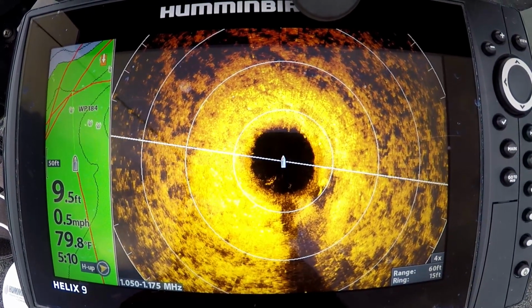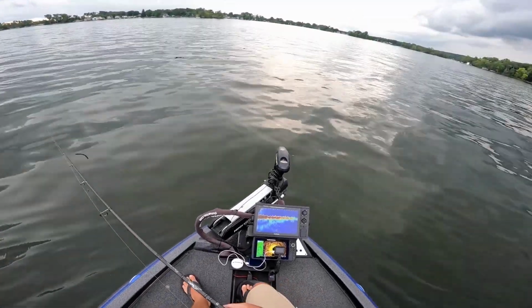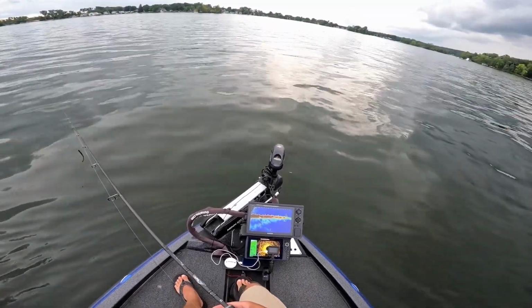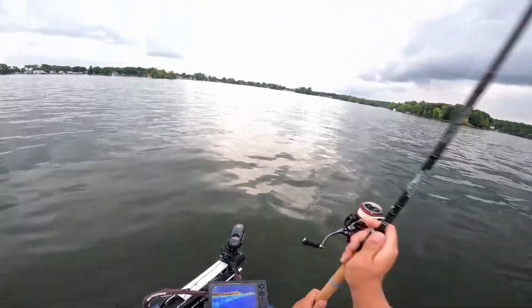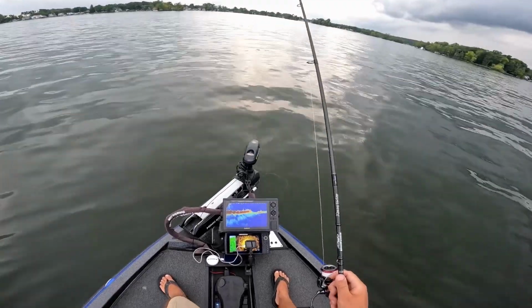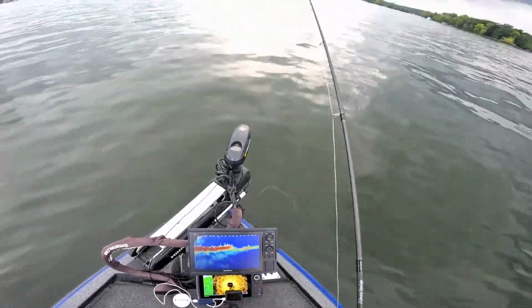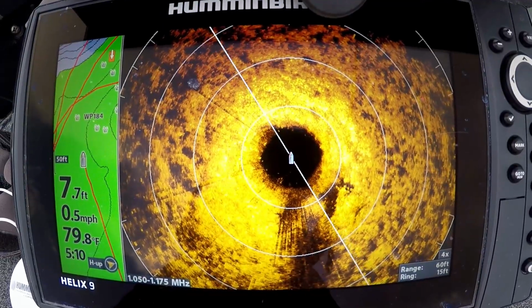Okay. That looks good, 55 feet. There's a little depth change there. I missed it, but we're in the ballpark.